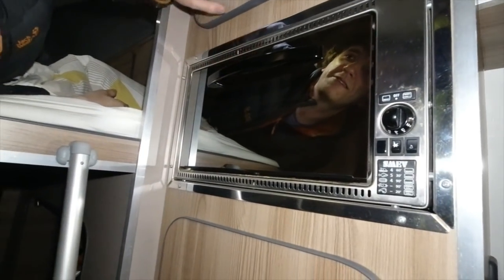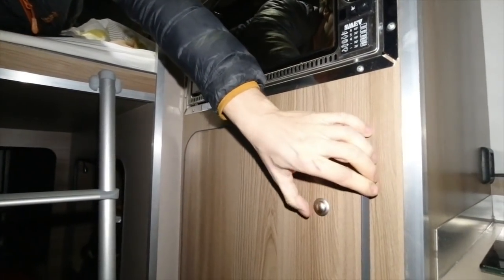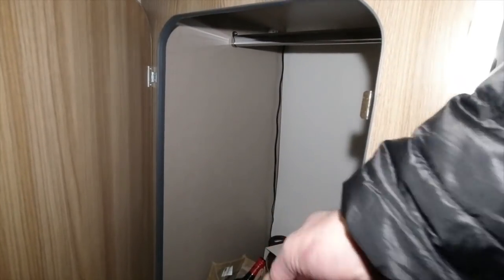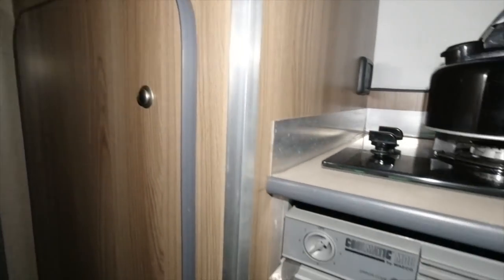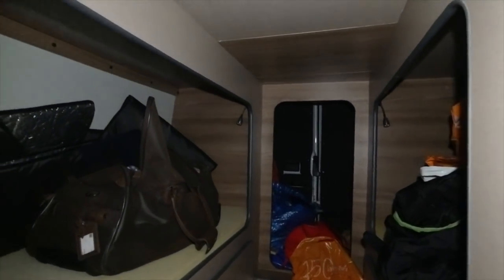You've got the oven here as well - it's done a fantastic job, the finish on it is really good. And the most important cupboard here is this one, with all the boots. I think there's a pan that's never going to be used. No, that is getting used tonight - I'm chucking a silky karni in tonight, which you're free to have a little bit of. We can lift this up and have access to down there.